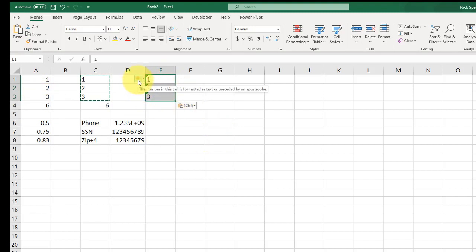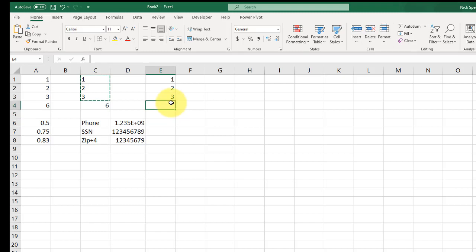And you will end up with something like this. See, I've got this little warning sign here. I've got these red triangles in the corner telling me there's something wrong. So I can click on this, tells me the error, number is stored as text. Excel saw, hey, these are numbers, but they're formatted as text. I can do this to convert them to number, and there we go.